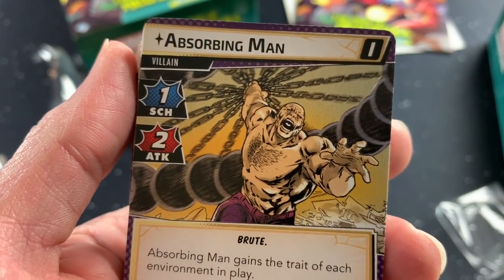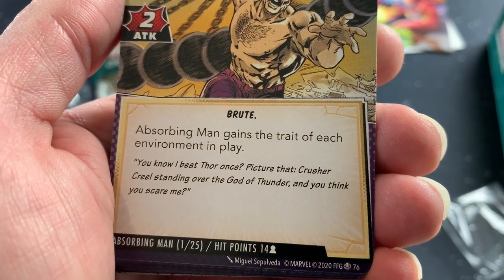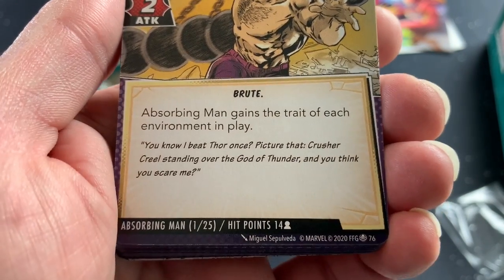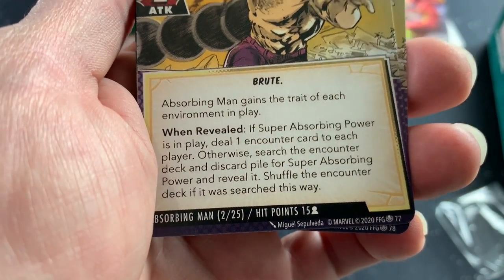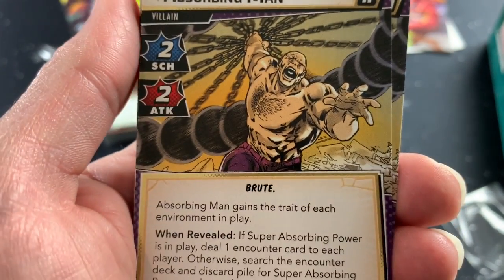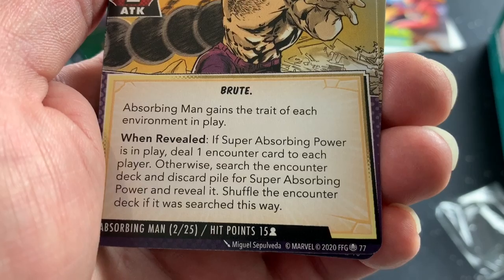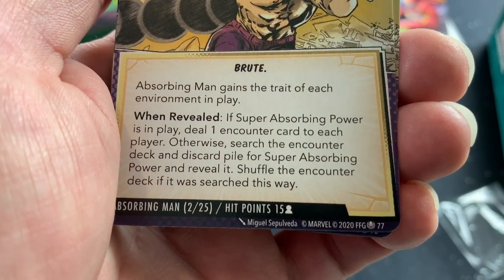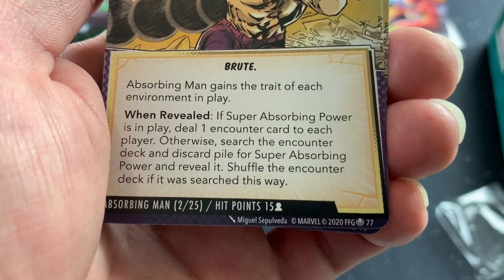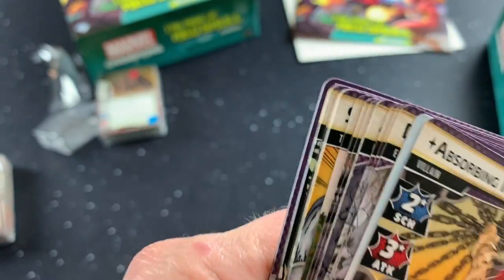Absorbing Man is a stage one, one scheme, two attack. Brute. Absorbing Man gains the trait of each environment in play. He's got 14 hit points per player on his one, 15 hit points per player on his two. When revealed, if super absorbing power is in play, deal one encounter card to each player. Otherwise, search the encounter deck and discard pile for absorbing power and reveal it. Shuffle the encounter deck if it was searched this way.